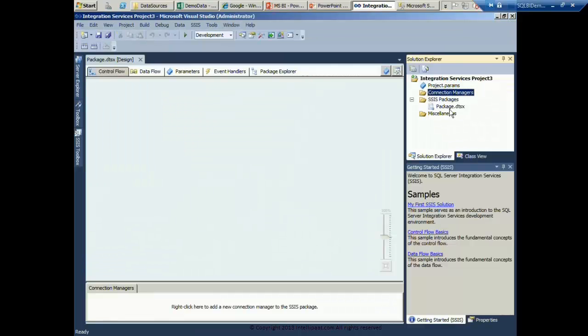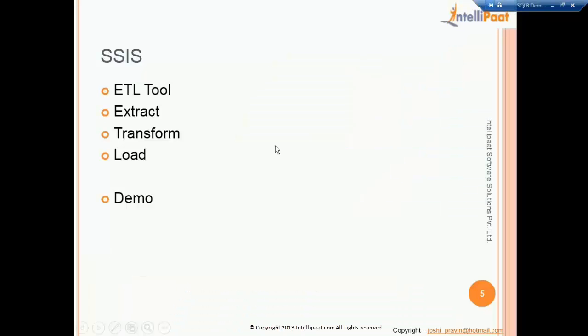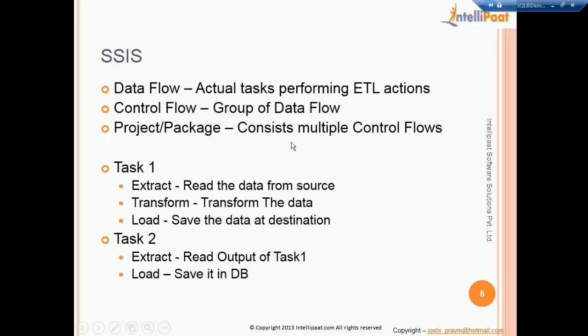Let's take the first example. Now how it is organized, let's understand this. In SSIS, you have got different controls like data flow, control flow, project package and so on. What is data flow? This is the actual task which does extract, transform and load activity. We'll see example of this.